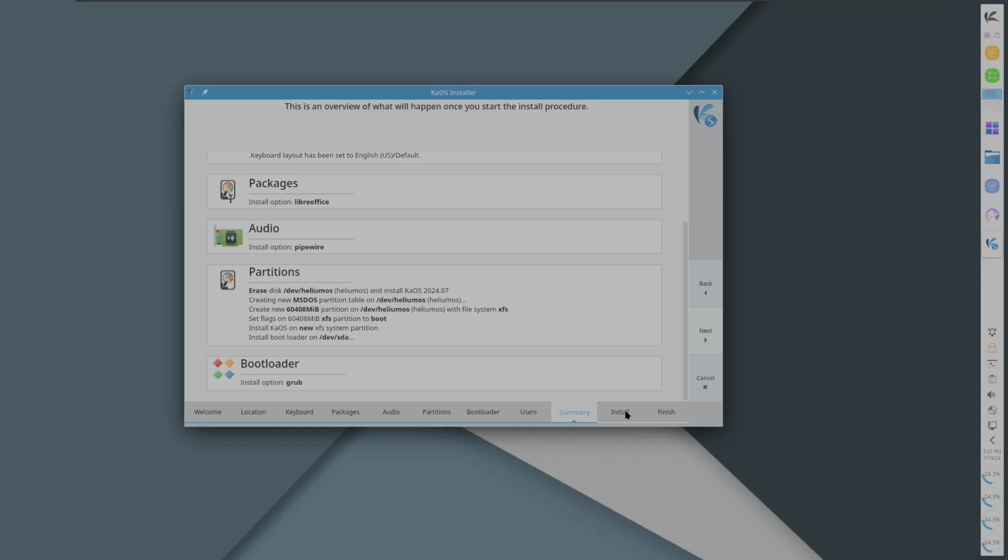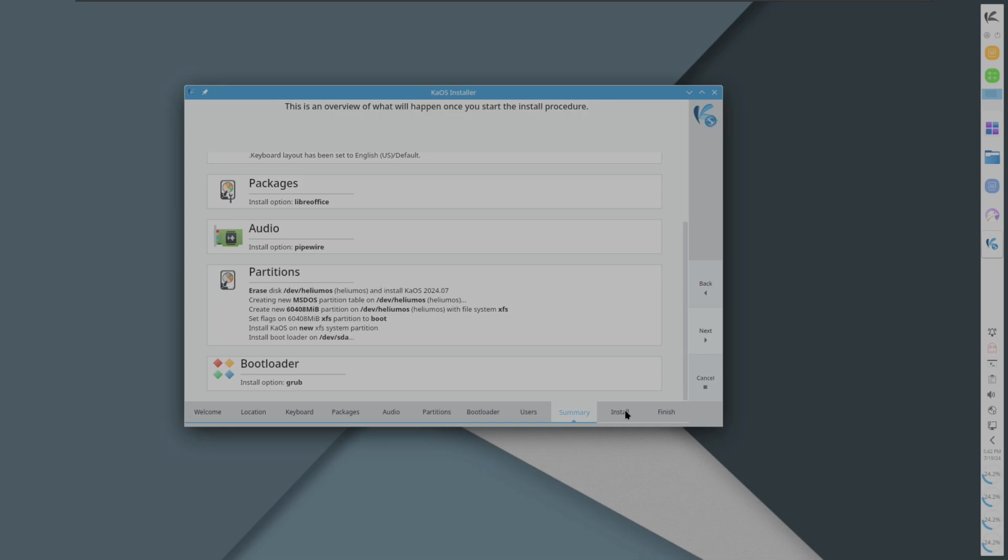It will consume around 20 to 25 minutes, more or less depending on your PC. If you have a high-end PC, it should be very quick. If you have a low-end PC, it should take more than that. It also depends on the ISO file, whether it's a development ISO file or the stable ISO file. In this case, this is a stable ISO file, so it should be very quick.